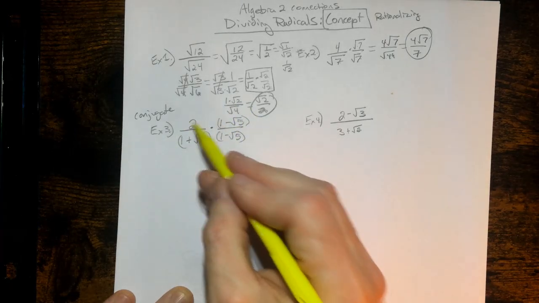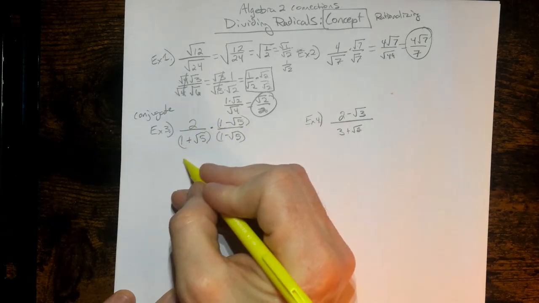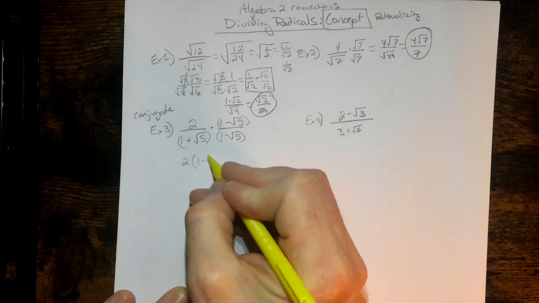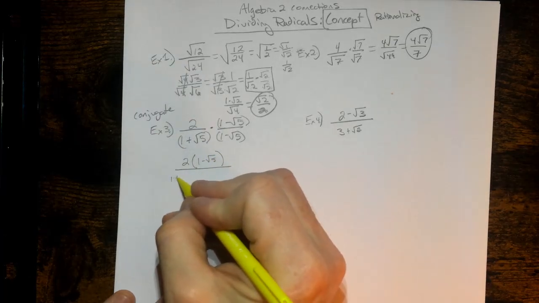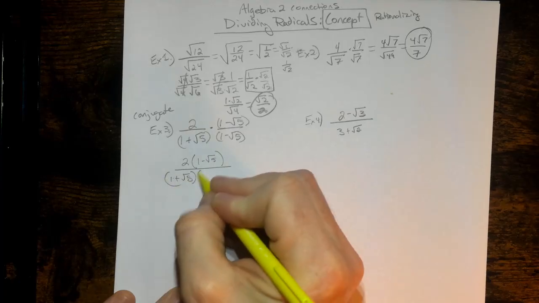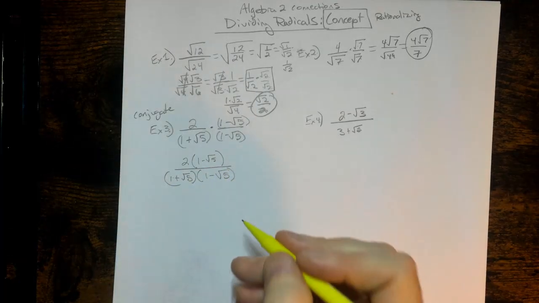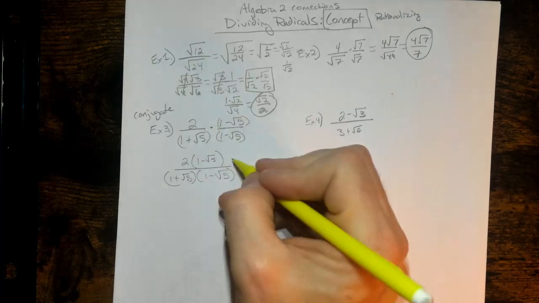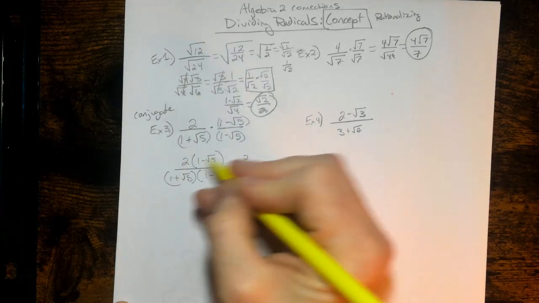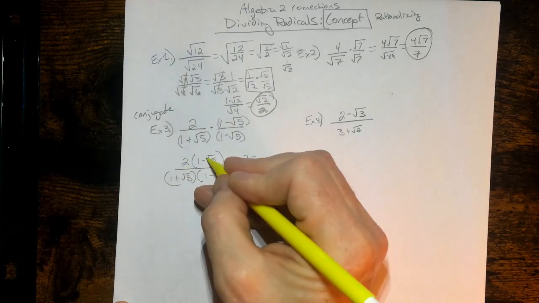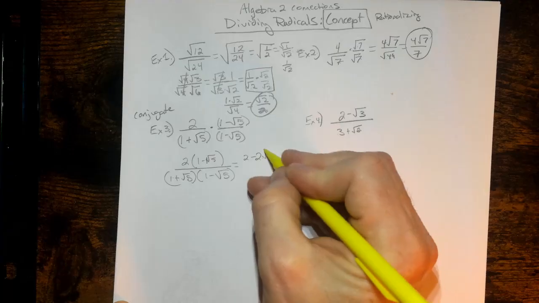If I think about the numerator, I'm just multiplying across. I distribute, so in my numerator I would have 2 times 1 minus the square root of 5. And in my denominator, I have 1 plus the square root of 5 times 1 minus the square root of 5. This is a little tricky, but let's multiply it out so we get the idea. I'm going to have 2 times 1 is obviously 2, and then there's an imaginary 1 in front of any radical when there's no number, so this is going to be 2 square roots of 5.